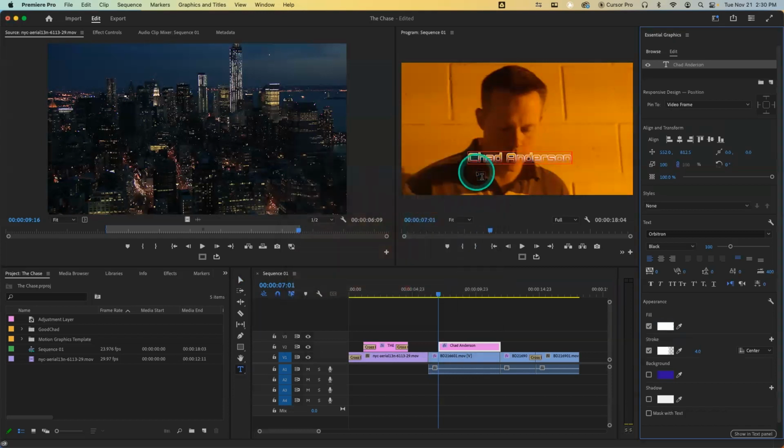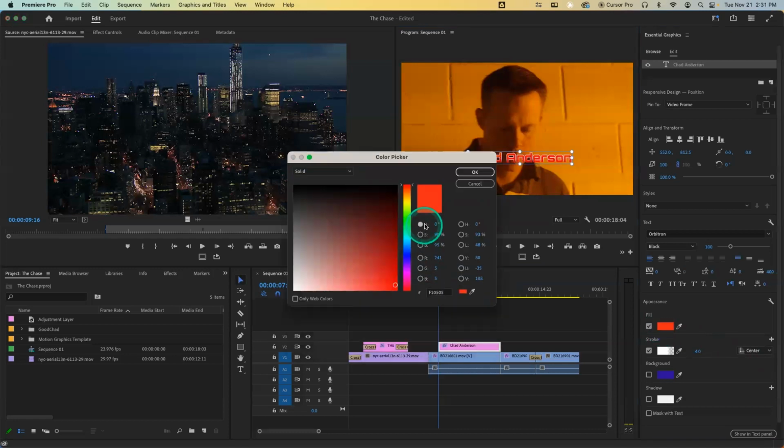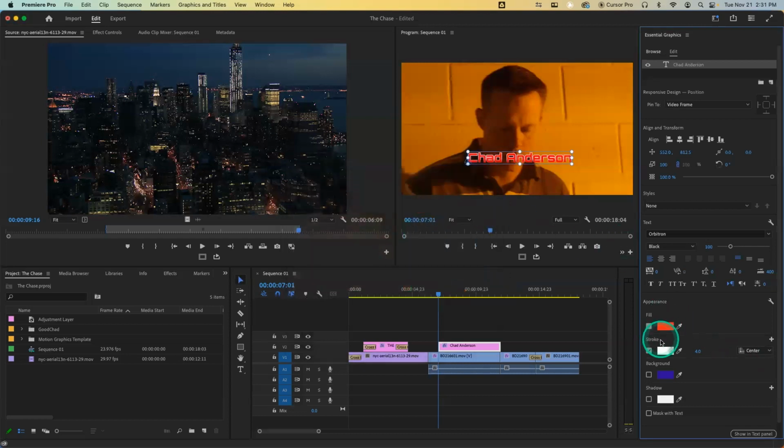Cool. We'll just have some white text there. Oh, we're not clicked on it. Let me click on it first. I got to make sure I'm clicked on it. That's a trick. So we'll go back here, solid, and we're going to say, cool, just let this be a solid red. Okay, cool. The stroke, we're going to play with the stroke.